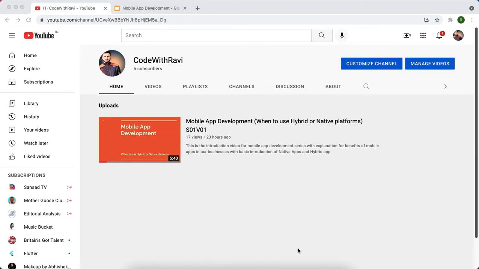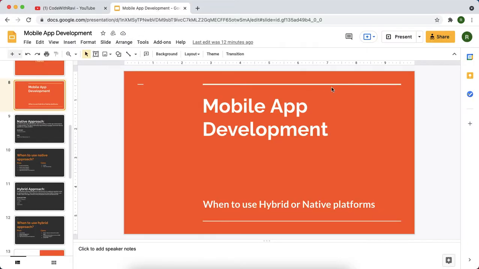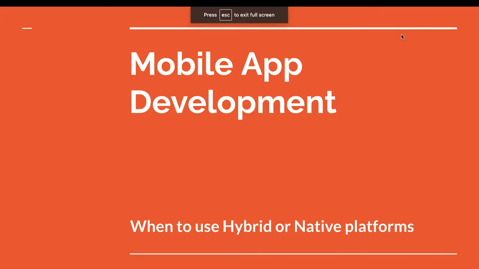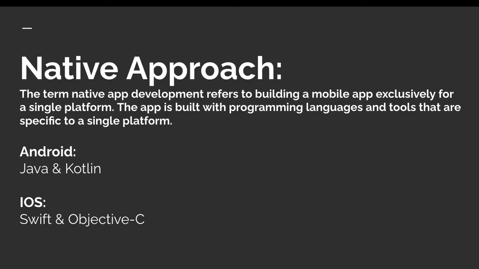So today we are going to continue with the same discussion from the previous video regarding mobile app development, when to use the hybrid or native platforms. As in our previous video, we discussed and got some idea regarding the basics of hybrid and native platforms. So now we are going to cover these two topics in more detail. Firstly, we are going to cover the native approach.